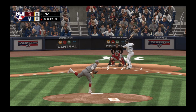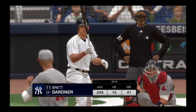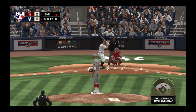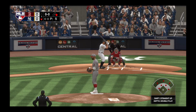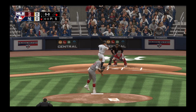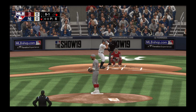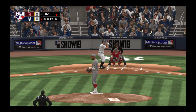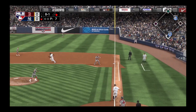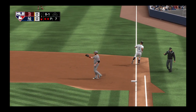It's always deflating to walk the leadoff guy in the game, so we'll see if he can initiate some contact here. And he takes ball 4. So the leadoff man is on here in the home half of the first in a scoreless ball game. First pitch coming. Here it is. Good fastball down around the knees there, taken for a strike. Ripped down the first base line. To second for 1. On to first to complete the double play.